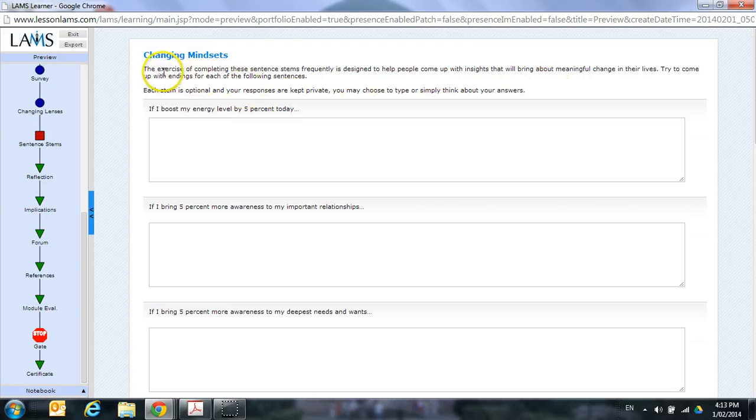The purpose is to help people come up with insights that will bring about meaningful change in their lives. So by trying this, the users get some idea about whether they feel this is a valuable tool to use. Again, it says here your responses are kept private, and you may choose to type or simply think about your answers. So there's no need for the users to actually type if they don't want to record their responses.